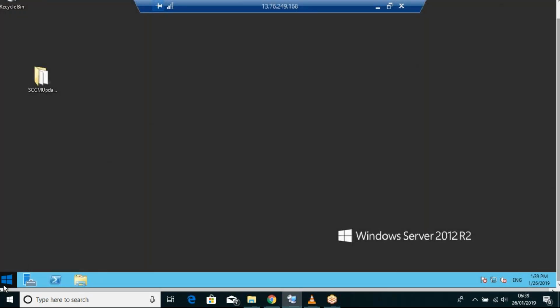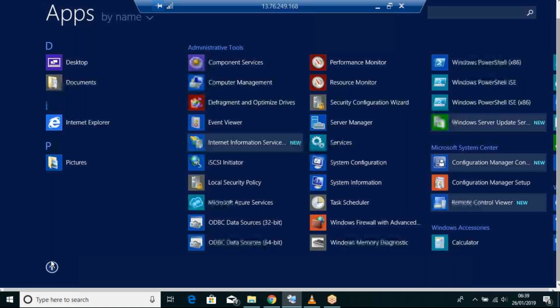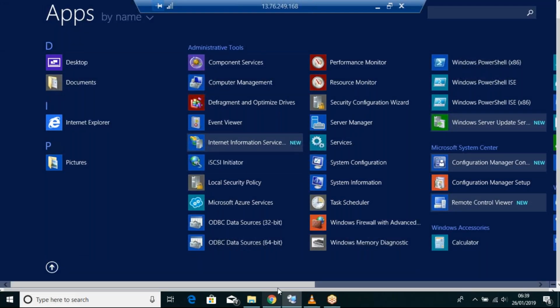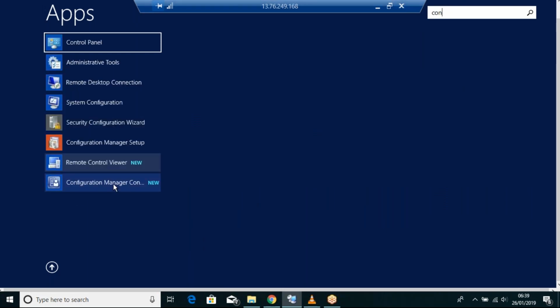Very good. Now left click on start and then click on downward arrow, which is pointing downside. Yes. And click on configuration manager console.